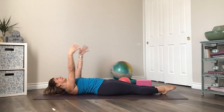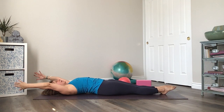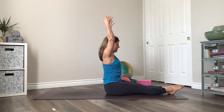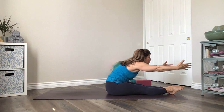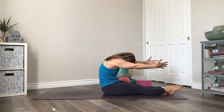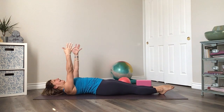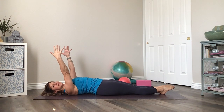Let's do one more roll up here. Inhale. Exhale, look at those toes. Slowly reach it up. All the way over, and we're gonna come down in 4, 3, 2, and 1. Set those shoulders down. Hands over your head, reaching to the sky.